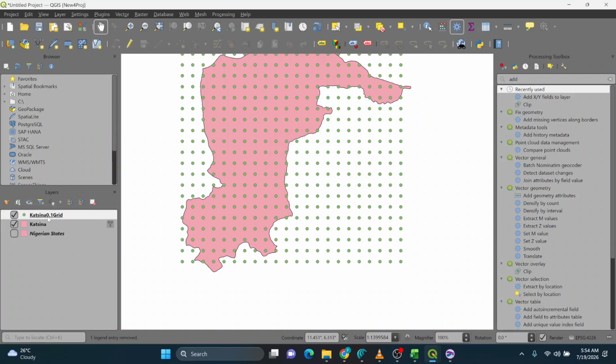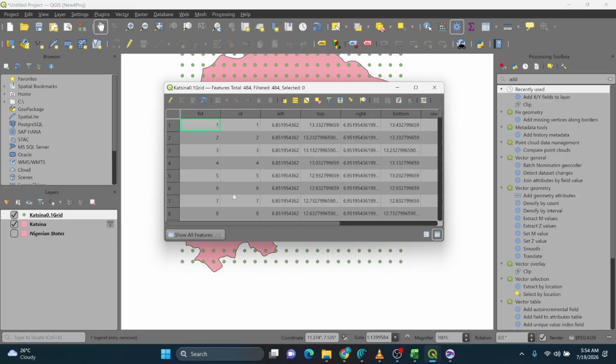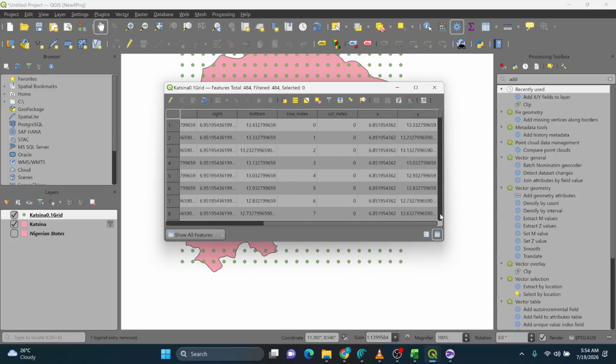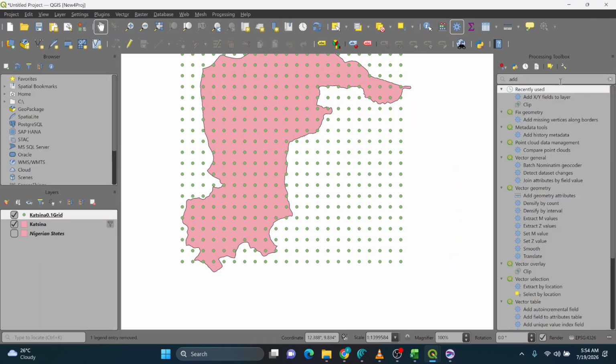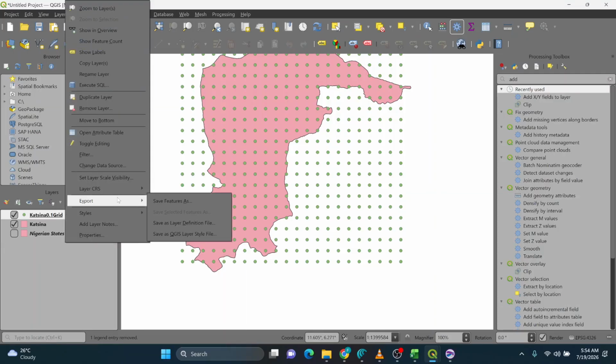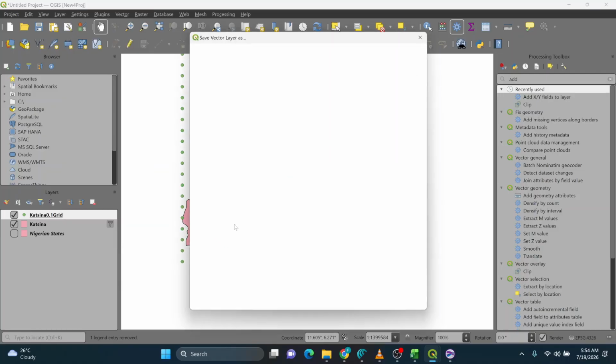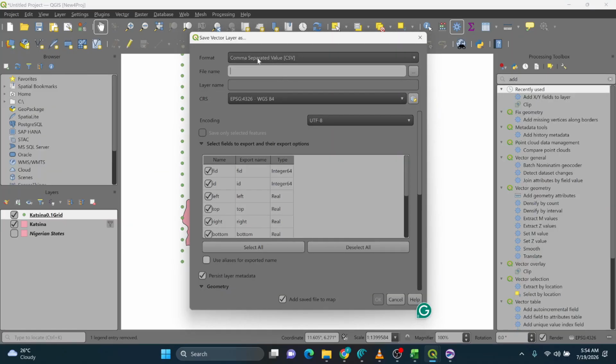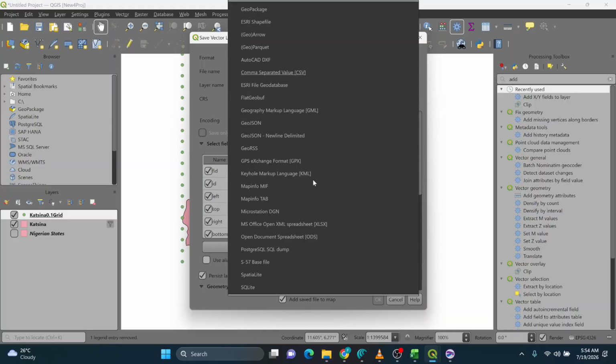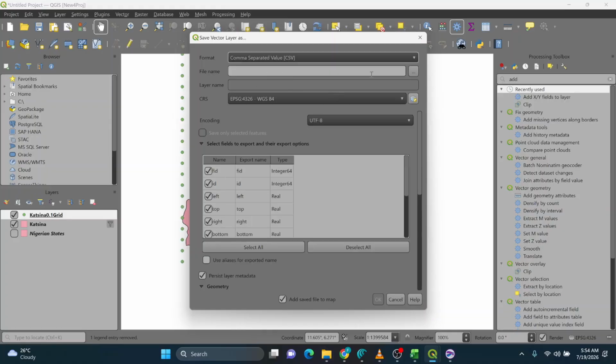When you open the attribute table of this, you have FID, ID, left, right. This is what interests us, X and Y. So now we can export this. Save feature as, let's save it as a CSV. It might not be selected, but you just click CSV here.